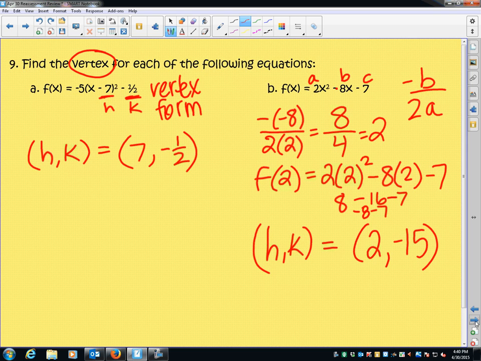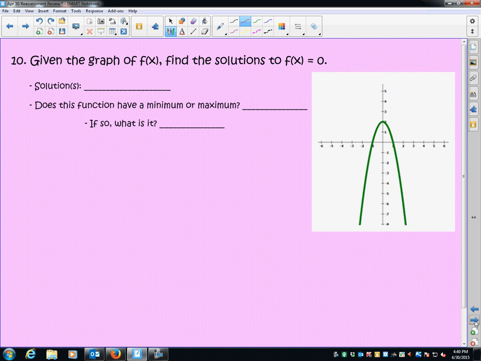All right, the next set of problems, we are asked to find the solutions. These can be the easiest problems if we understand what the question is asking. If we don't understand that solutions mean x-intercepts, then it's not easy. But if we just remember that solutions is another word for x-intercepts, then you can do this question really easily and quickly. So I just circle where they cross the x-axis. So x equals negative 1 and x equals positive 1.